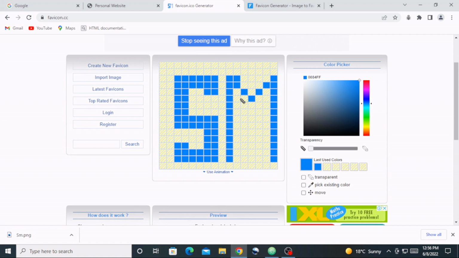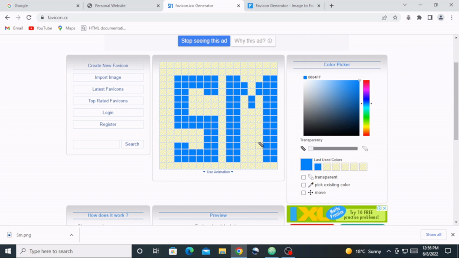All right, I think that looks much better. All right, ladies and gentlemen, this is how far my creativity goes. So I believe you can create much better favicons than I do.